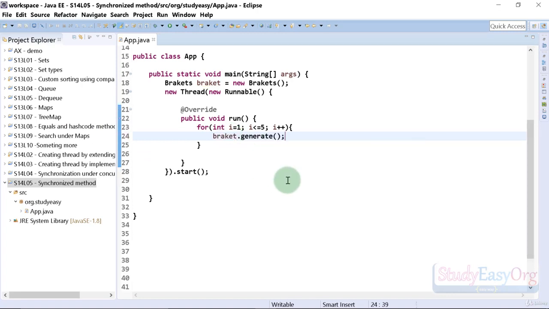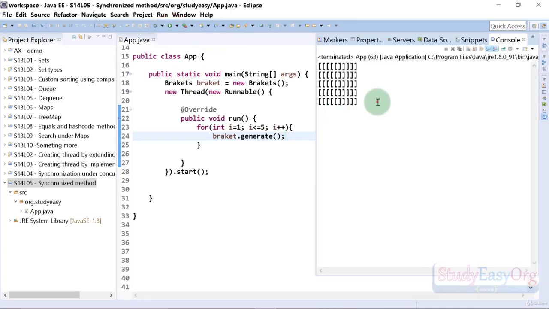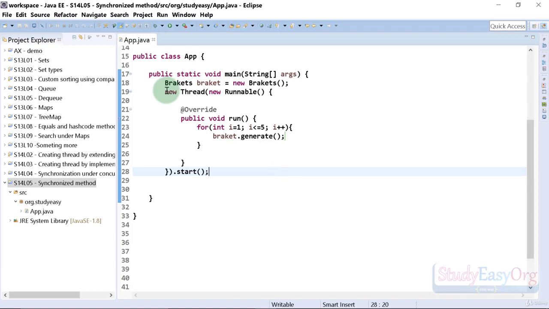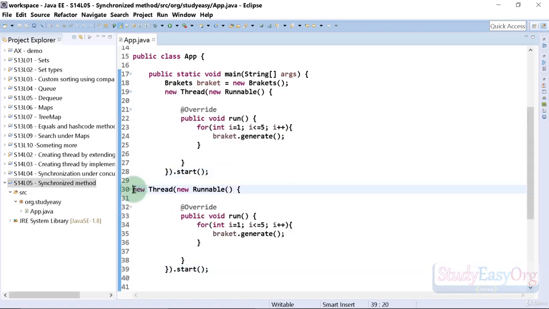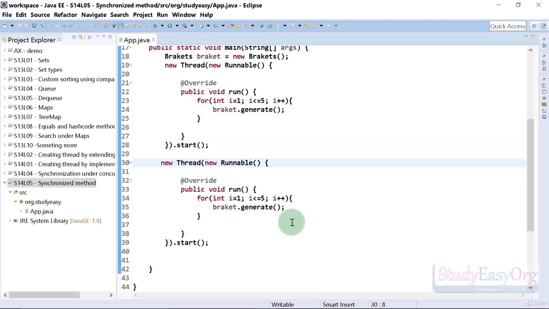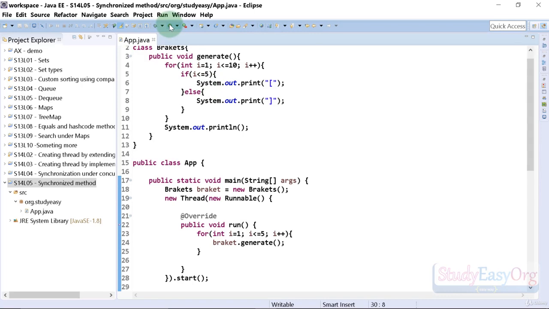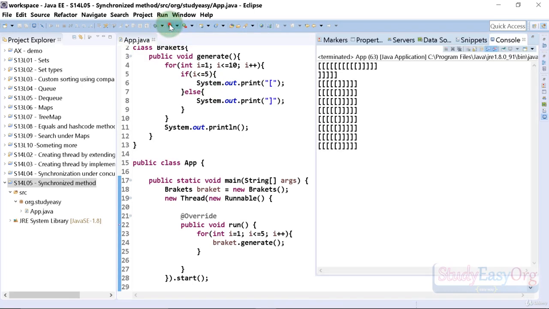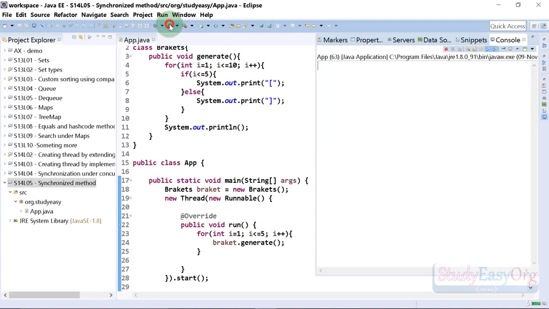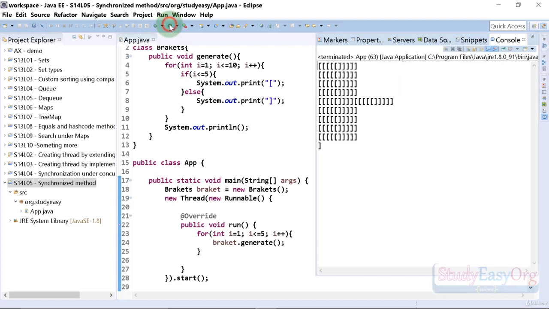All right, so now let me execute the program. This will give us a good overall output. Let me copy this particular part real quick and paste it once again. So here is yet another anonymous thread. Alright, so this looks good to me. Let me execute this once again, and somehow now things are getting a little interesting. Now there is some interference and we are able to see some unexpected output.